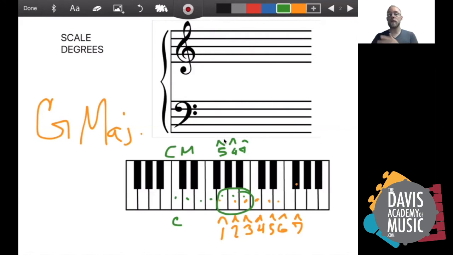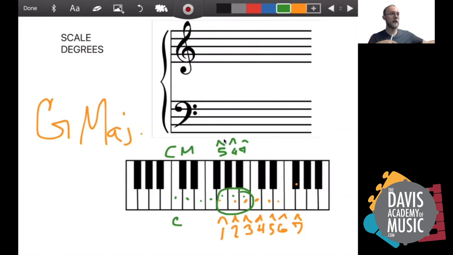And as we go up the scale, our scale degrees are going to go up in numbers up until 7, and then once we hit the same note, we start over. So we don't have a scale degree 50 or a scale degree 25. We have 1 through 7, and then they just start over and repeat.